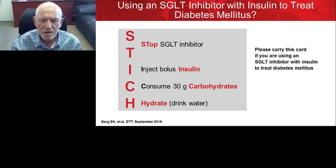That's because individuals who go on SGLT2 inhibitors or SGLT1-2 inhibitors often reduce their insulin doses excessively and cut back on carbohydrates, which is prone to exacerbate diabetic ketoacidosis or the development of ketosis. So in this approach, if it becomes problematic and the patient is developing diabetic ketoacidosis, stop the SGLT2 inhibitor, provide insulin therapy, enhance carbohydrate intake, and hydrate individuals by drinking water. If that doesn't work, obviously they need to go to the emergency room for appropriate therapy.